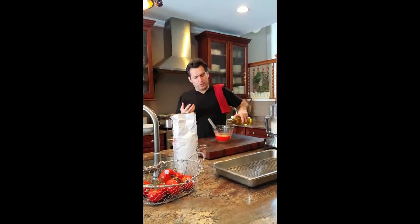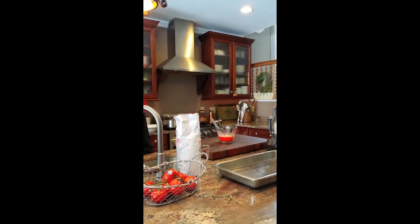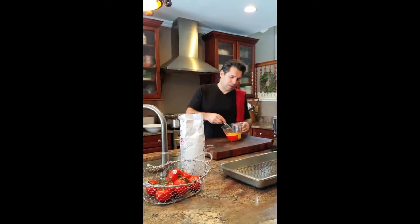So now I use a little bit more olive oil than a lot of recipes call for. I'm going to use about a quarter cup of olive oil. Again, I'm going to mix all that in here.